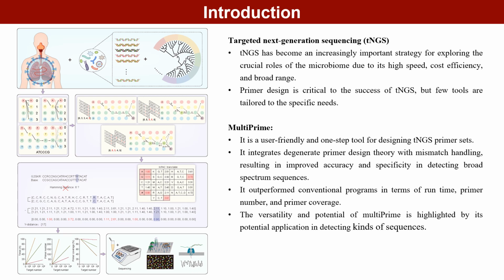Compared with MGS, TNGS has become an increasingly important strategy for exploring the crucial roles of the microbiome due to its high speed, cost efficiency, and broad range. Critical to the success of TNGS is primer design. Many factors such as melting temperature, GC content, and secondary structure play pivotal roles in primers' efficient target annealing.